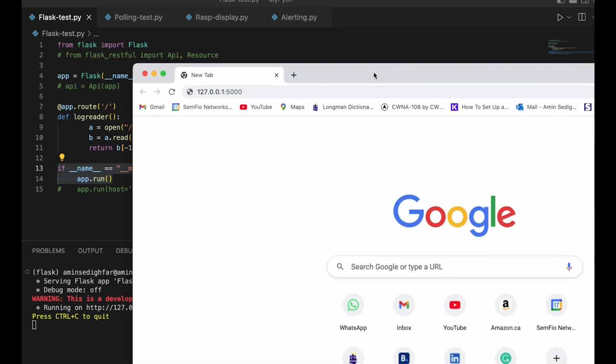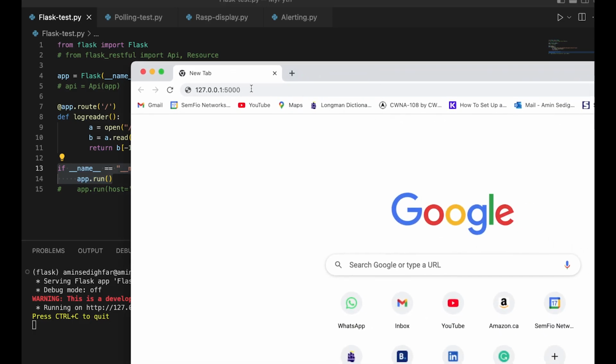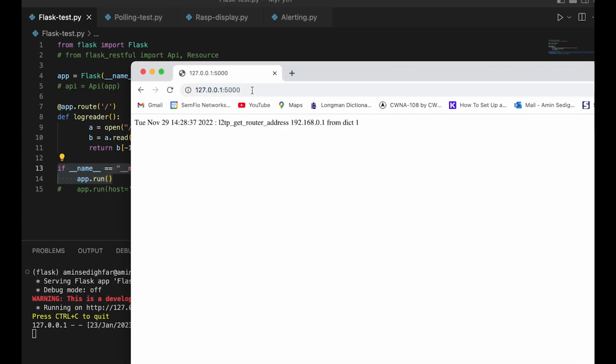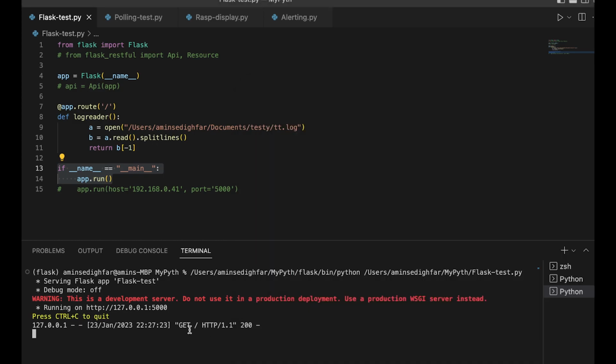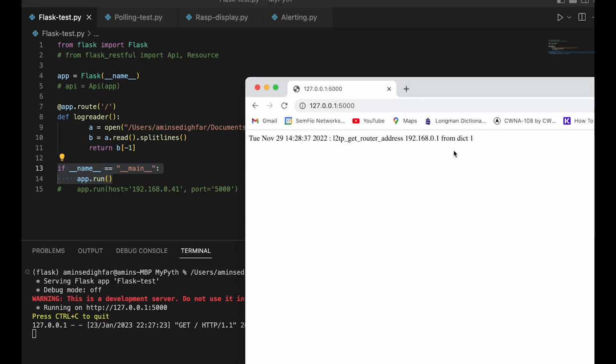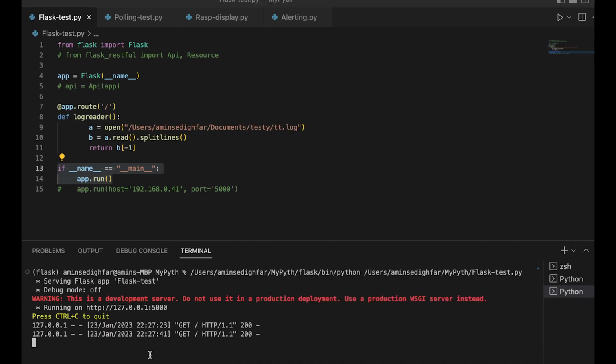If I bring my browser here and go to this address, it prints out the last line of that file. Actually, it is copied from a real SSH log. The script is reading from the file, and we have a GET notification here. If I redo it, we can see another HTTP GET, and it's 200, so it is working.